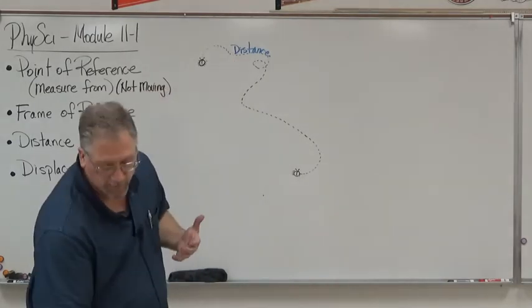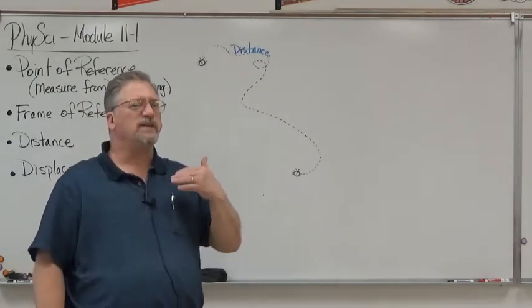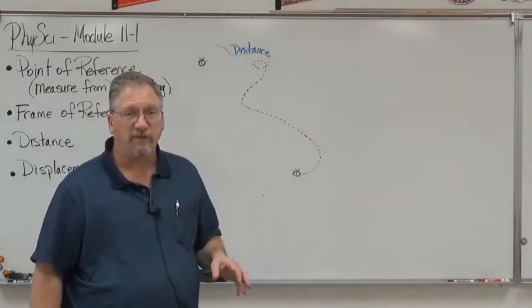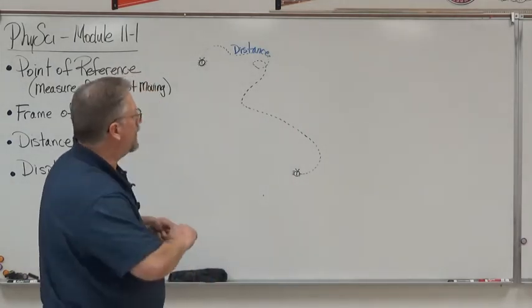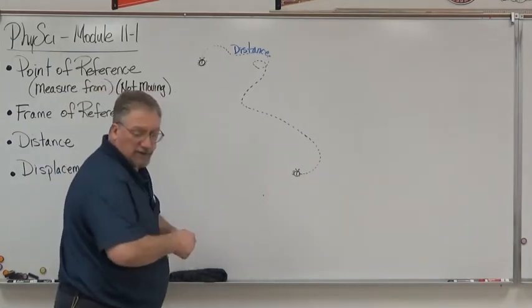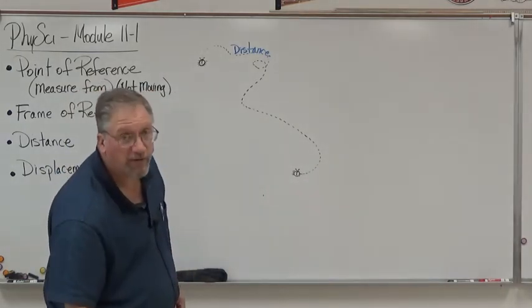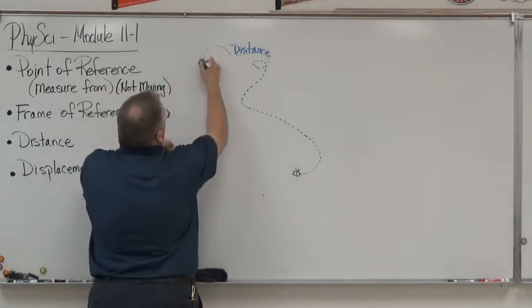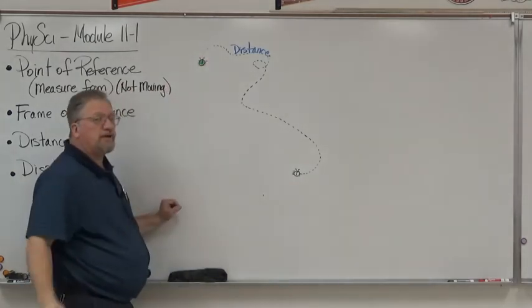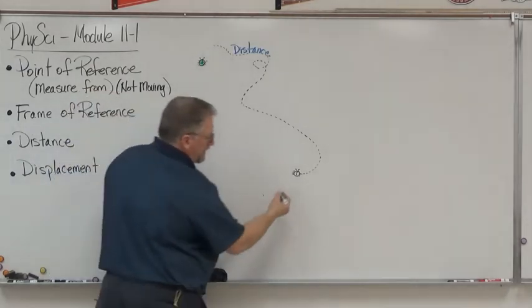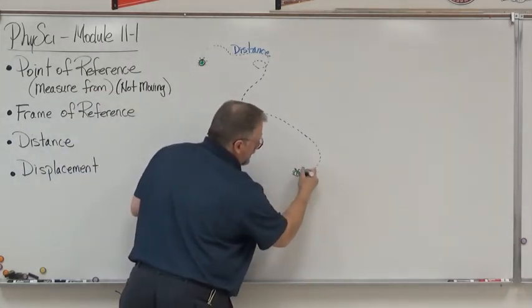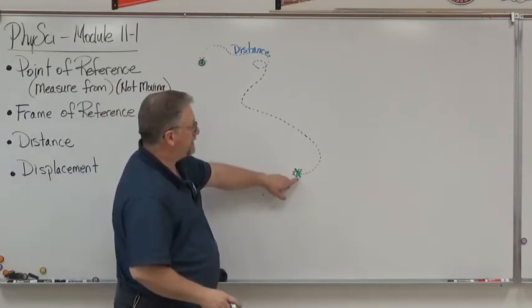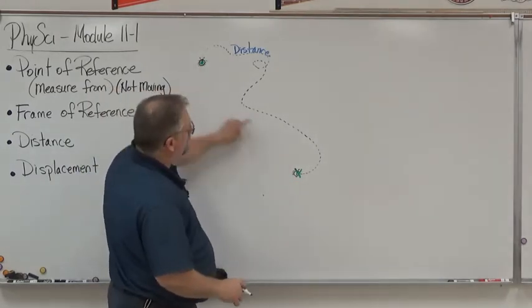Now, displacement doesn't care about which path you took. It only cares about two things. Number one, where did you start? Okay? And our ladybug started right here. The second thing, where did the ladybug end? Right there. I didn't kill the ladybug, okay? Just don't want to get you upset. I just need to draw an X right there, okay? So it went from here to there.